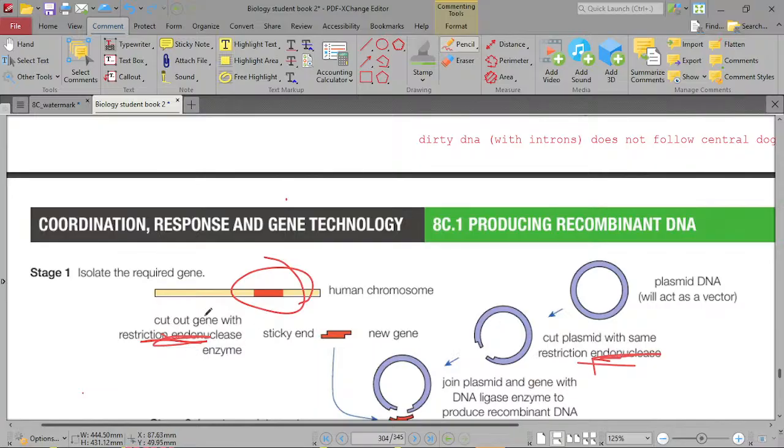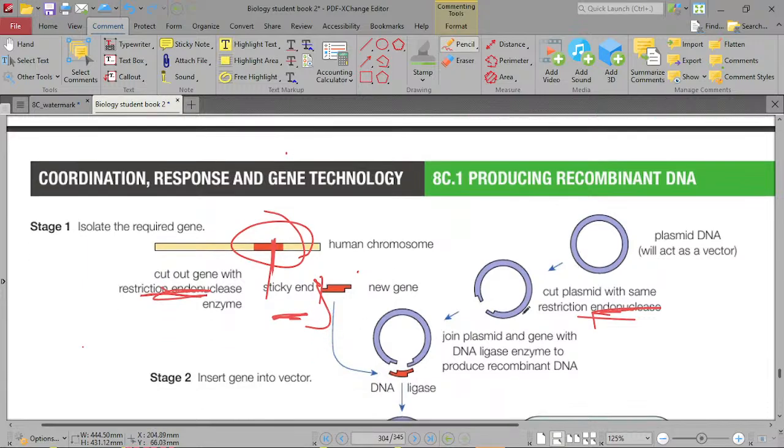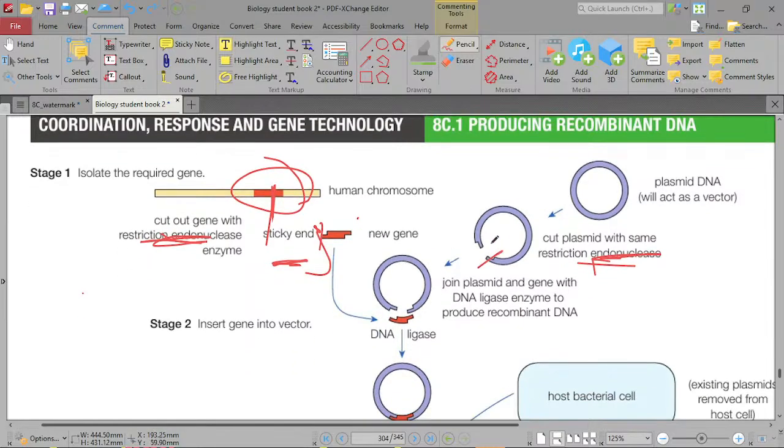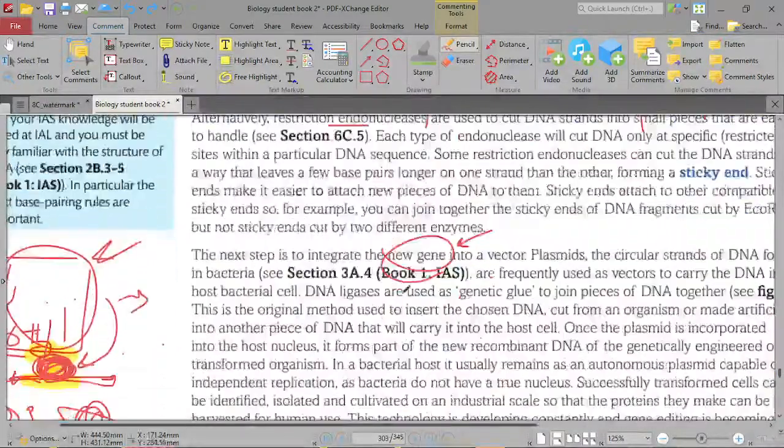We're using it here because it has a sticky end. It has a sticky end over here. And so if we had another, let's say we broke it down here, that sticky end would bind to this pretty easily. Or if it's the same restriction endonuclease, then when you cut it, these are also sticky, so these bind on pretty nicely, right? So you can have a lot of possibilities.